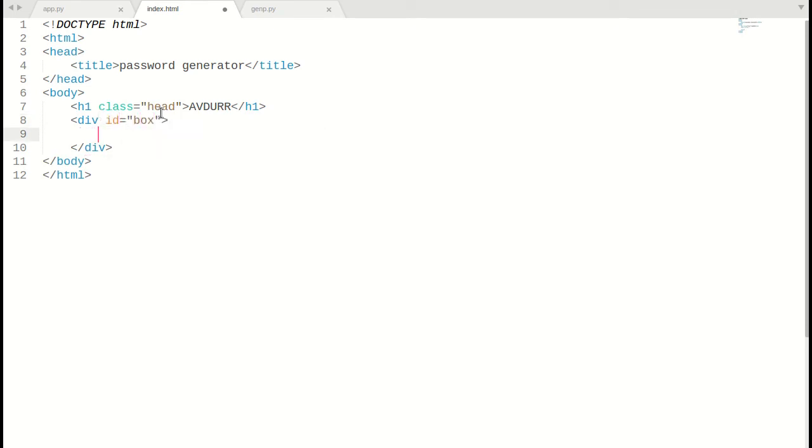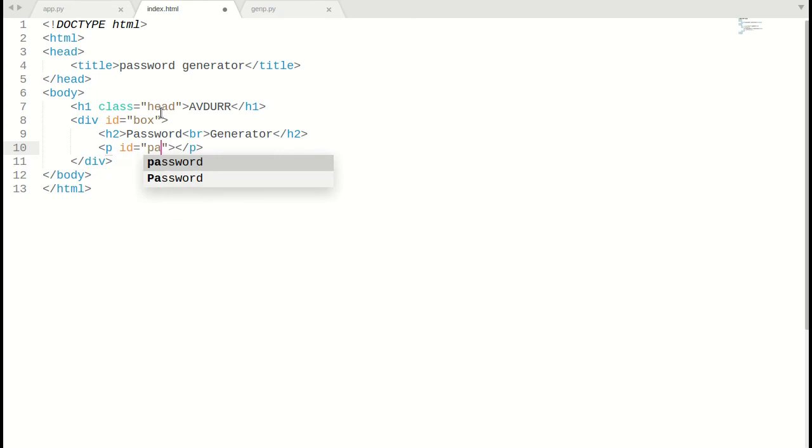Right here we're going to have an h2, like that, and that's password, and then a break statement, and then generator. And then we're going to have a paragraph where we're going to have the password that is being generated, and that's going to have the ID of password, like that.